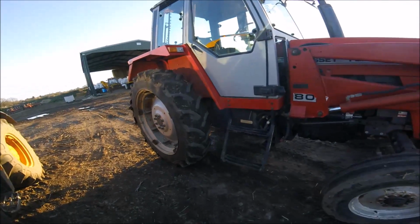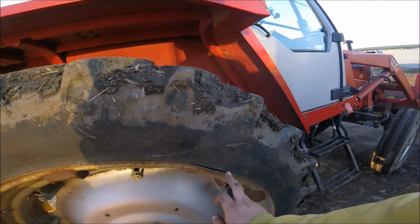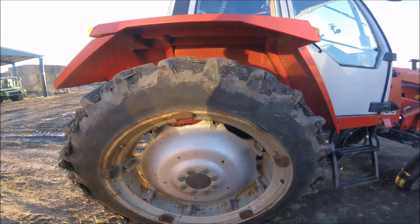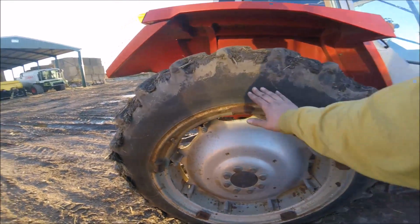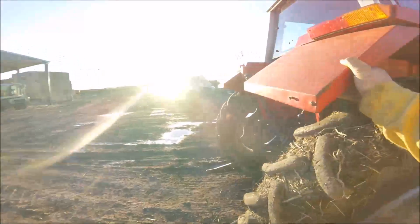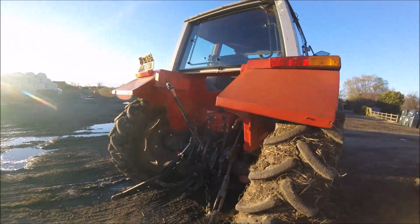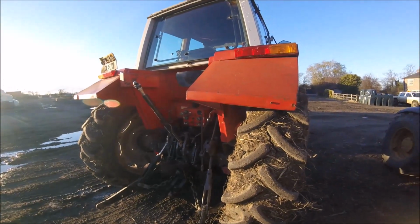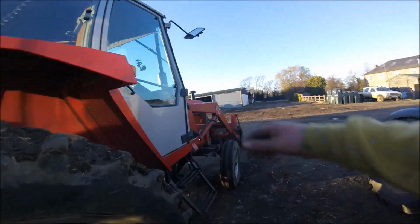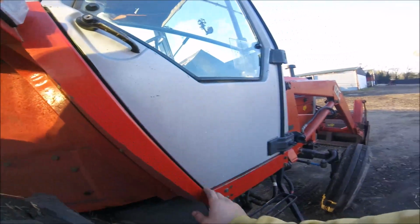All the tyres look fine. The rims, this rim's got a bit of a dent in it, but only a little dent. It's around where the bead is, but it's holding the air fine, and the tyres are a little bit perished, but nothing major. The back parts of the wings are a bit bent, and probably could do with replacing, getting new ones. I'm trying to find actually where the rot is. Well, not rot, but just a tiny bit of rust.